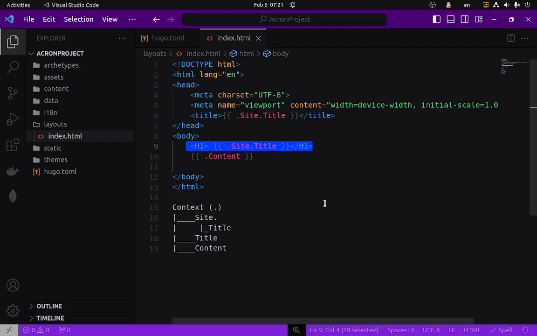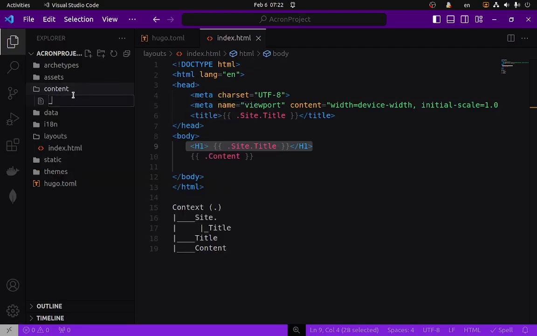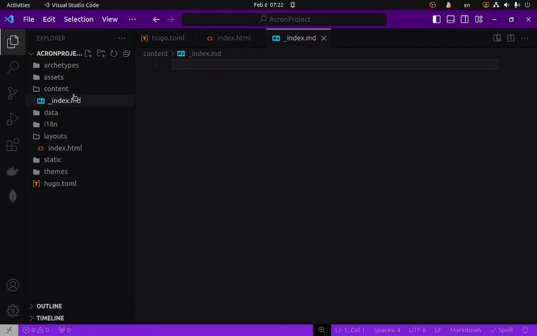Okay, you've added the curly bracket dot content statement to the home page layout, but you're probably wondering where the content comes from. For the site's homepage, Hugo will look for the content in a file named _index.md in the content directory, but we don't have it. The special file name is how Hugo finds content for all index pages, like the homepage and lists of content like tags, categories, or other collections you will create later. Create the _index.md in the content directory.